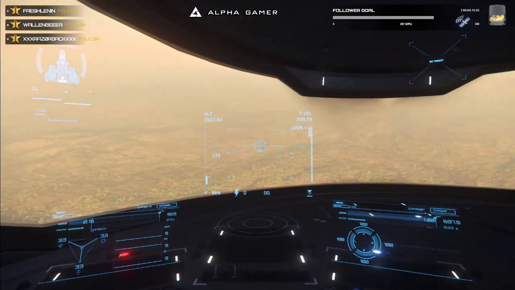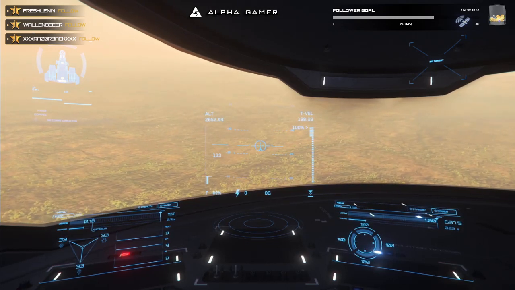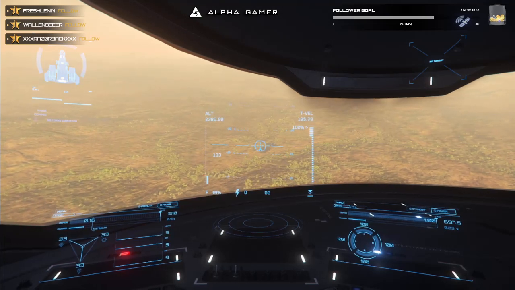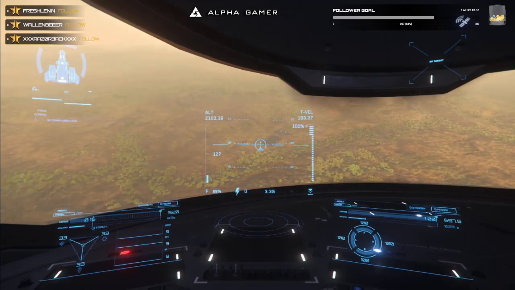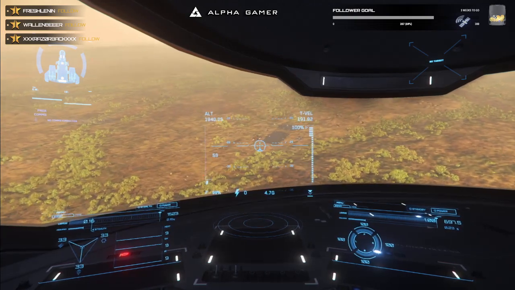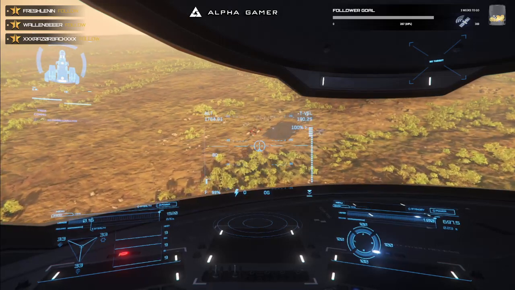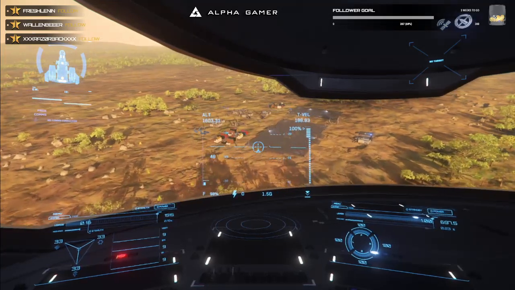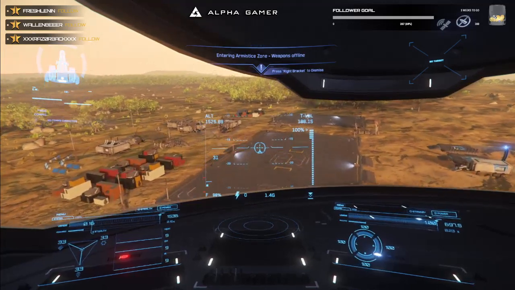See, I like this outpost because it's got all the trees around it. It looks really nice. It's a nice part of Hurston. All right, I'm going to come in nice and slow. I just need to see where the outpost is that I need to be at. Oh, that's beautiful. Absolutely lovely. Right, where is it? Is it that one over there? I think it is. Right, so let's just land on this pad here.